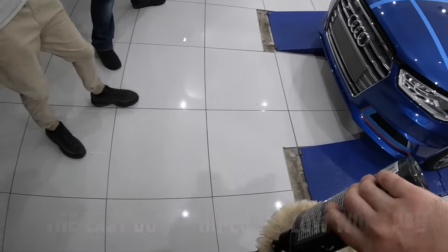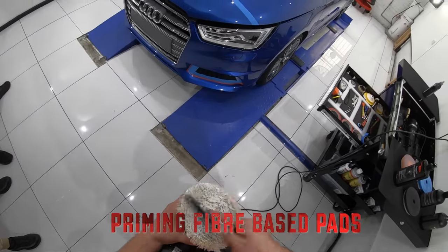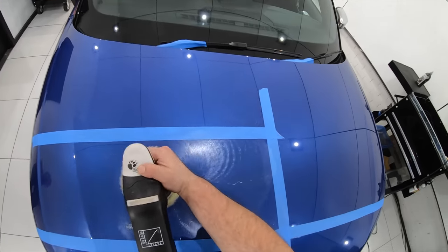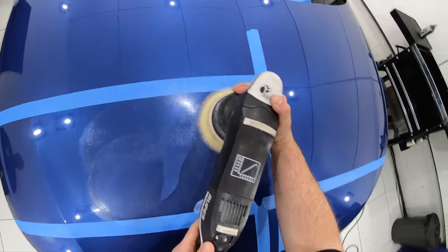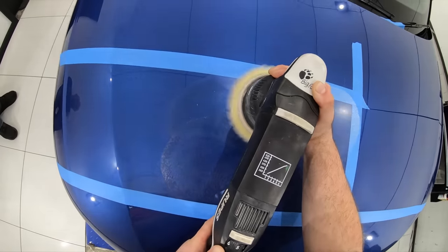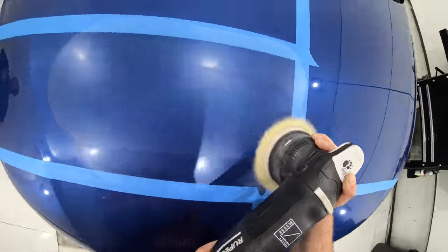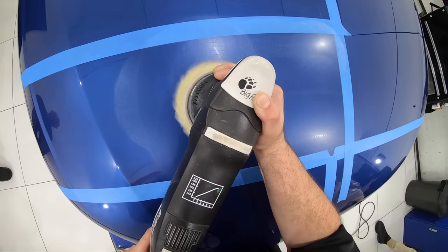So for a third test section, I used a medium wool pad with a different coarse cutting compound. The reason I changed to this particular wool pad is that it will outcut almost every foam pad yet still finish extremely well. Well, the reason I changed the compound isn't so much about its aggression, but rather how the previous compound works exceptionally well with foam pads, while this compound works exceptionally well with fiber-based pads.